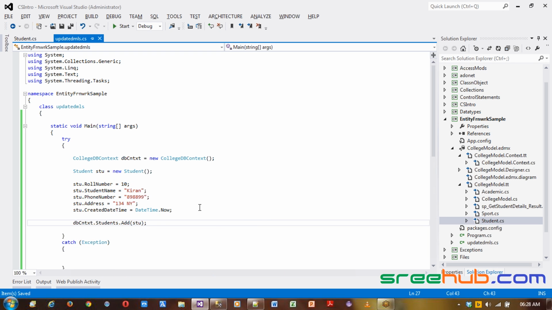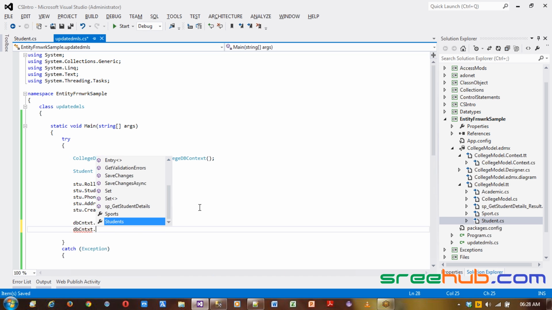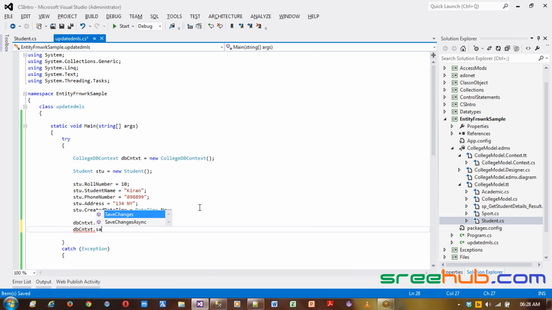Once you add this, the collection is ready. It will prepare a query and is ready to save. And once you are done with all the object creation and the addition of the object to the set, then call SaveChanges.